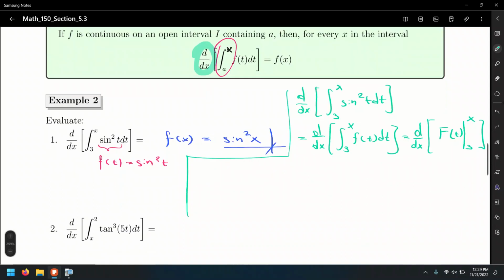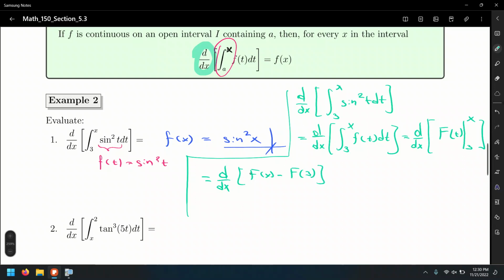Using the first fundamental theorem of calculus, and here is where I disagree with the order the textbooks use, because we are essentially using what should have been the first fundamental theorem to go about the second. I don't know why they have this reversed, but anyway, d dx, and so that's evaluated at the upper limit, big F of x minus big F of 3.